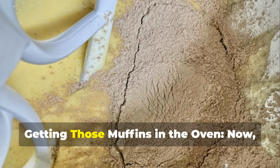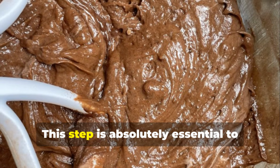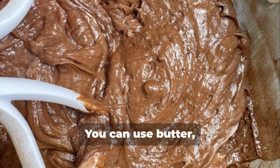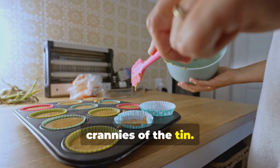Second task, getting those muffins in the oven. Now let's talk muffin tins. Grease them properly. This step is absolutely essential to ensure that your muffins come out perfectly. You can use butter, oil, or even a non-stick spray. Make sure to get into all the nooks and crannies of the tin.